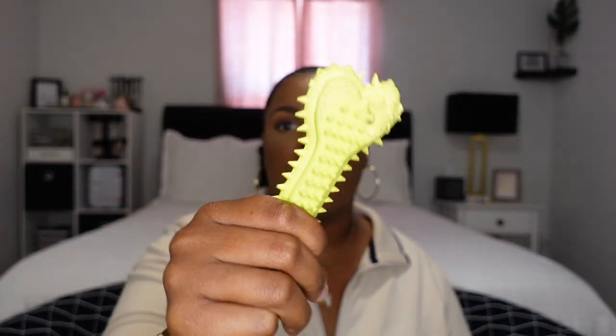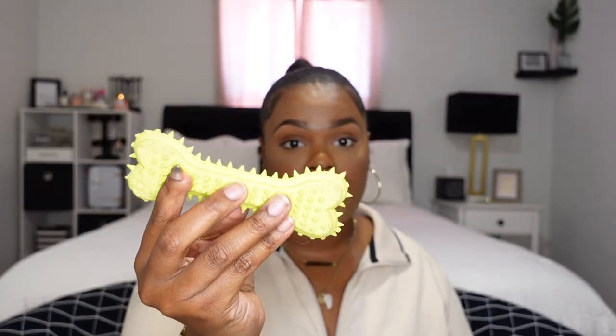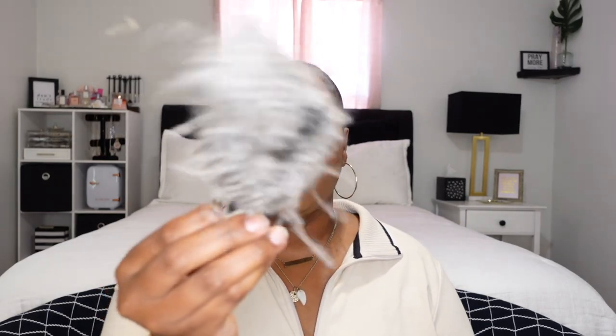Now let's talk about toys. In the very beginning when you get a puppy, they are going to be teething — I didn't know that a dog was like a baby, but they do teethe just like humans. It's good to have different textures in their toys to help soothe their itchy growing gums. The first thing I bought was this rubber bone with spikes — it's very textured and the spikes help massage his gums. Tip: you can put these in the freezer, just like teething toys for kids, and it helps their gums even more while they're teething.